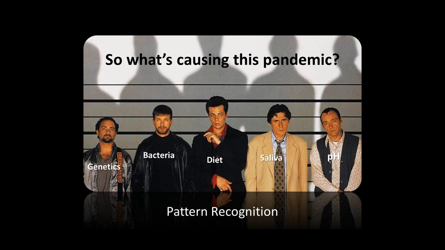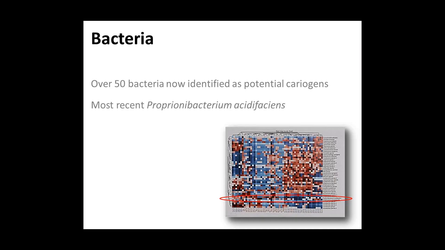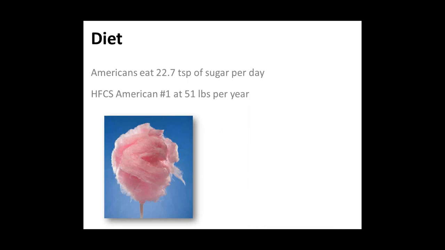I try to encourage people to start looking at patients and thinking about what pattern is going on. We're going to go through the risk assessment form, every step — we've got it systematized. But the one thing I want to do is start just looking at the patient: does this person have a dry mouth? Do you see their teeth are covered with plaque? Just start to try and identify the typical pattern for this disease. There are now over 50 bacteria that are potential cariogenic bacteria — in fact another one was just added, propionibacterium acidopropionici. This list grows every year. It really comes down not to what bacteria are present, but really how they're behaving.